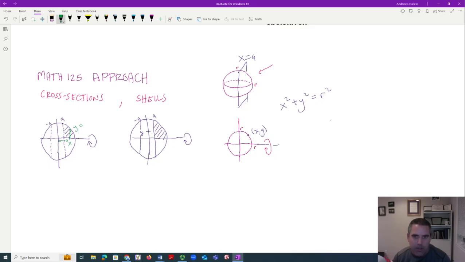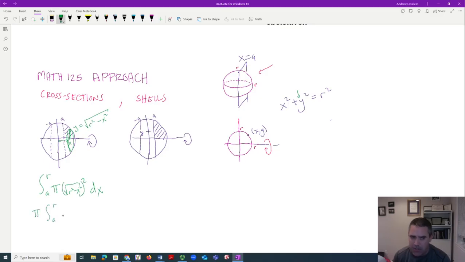In particular, this y value is going to be whatever you get when you solve for y here. So it's the square root of r squared minus x squared. We did that in the last video as well. And that is what we'd call the radius of a cross section, because the cross sections are what we call discs here. The method is to do the integral from a to r of the area of a cross-section. And here the radius of the cross-sections is how far it is from the axis of rotation to the edge of the circle, which is this square root of r squared minus x squared, dx. And the reason this is easier than the 2D example is because the square root and the squares cancel.